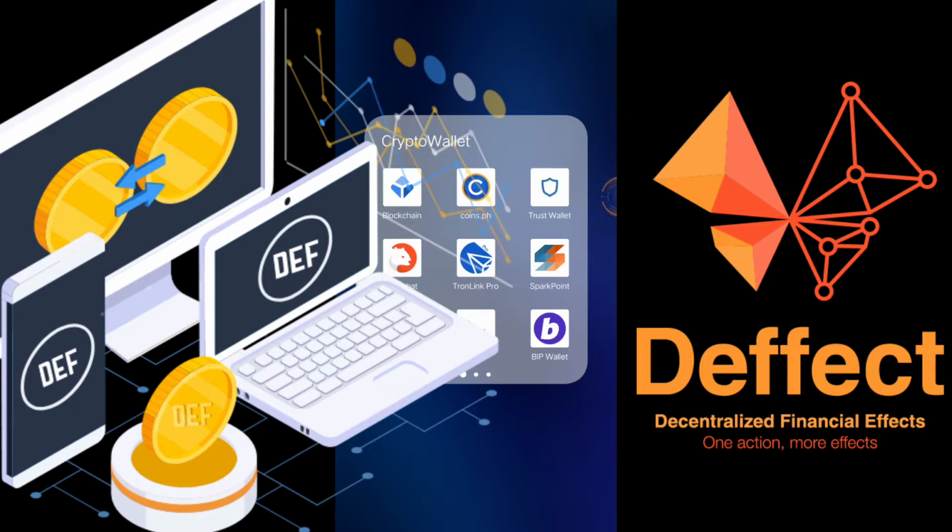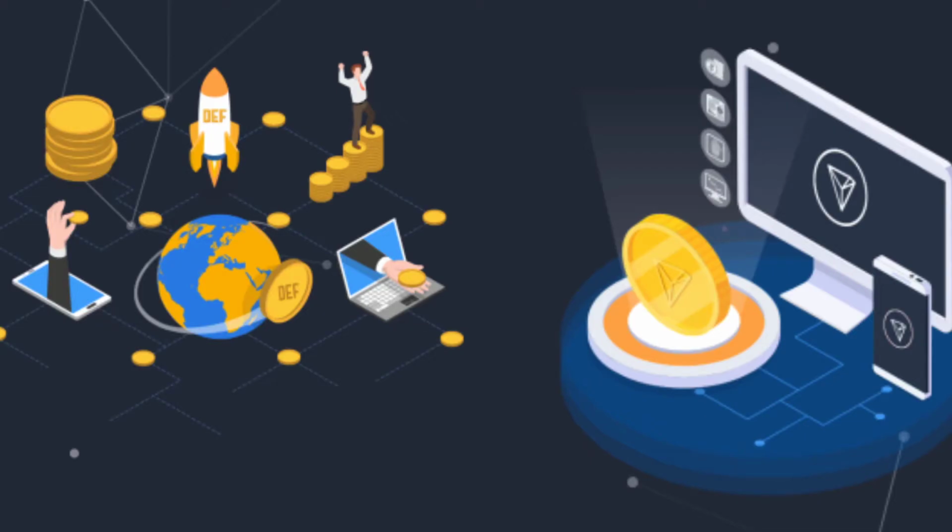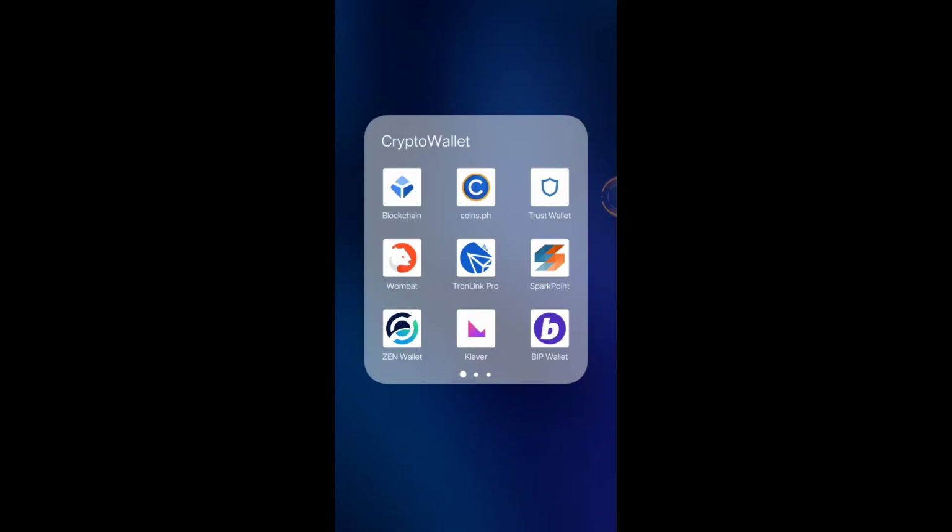In this video, I'm going to teach you how to stake Deffect Token or DEF token. As you can see, I have so many crypto wallets, but I am using Clever Wallet because DEF token is under the Tron Chain Network or TRX network. So let's start. Click Clever Wallet.